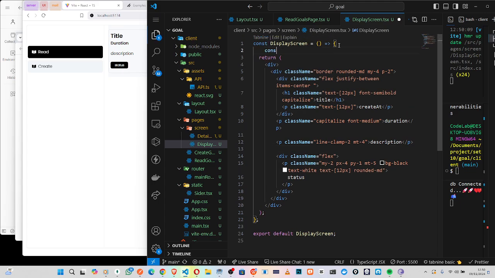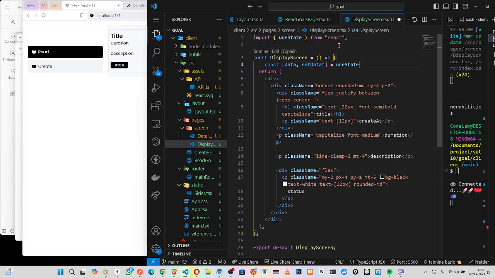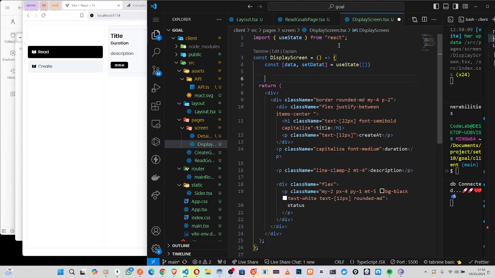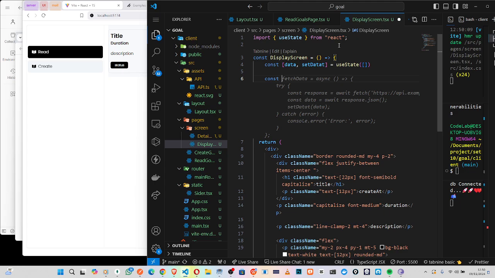So now it's for us to consume data. So we must say set data, and that would equal useState. Okay, so it will just be an array, right? So we will say const fetchData.